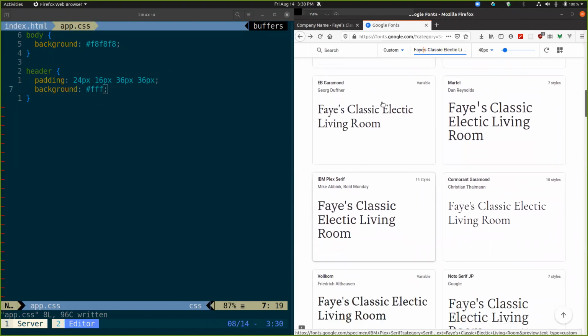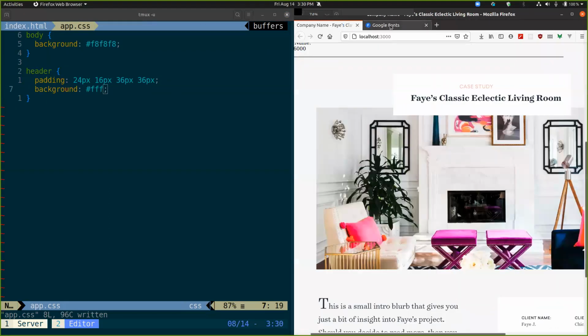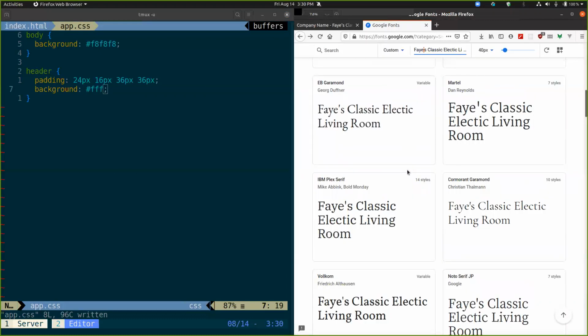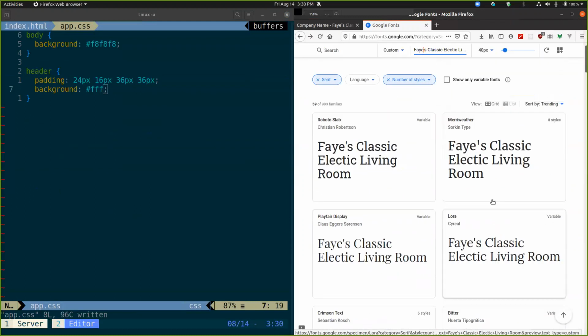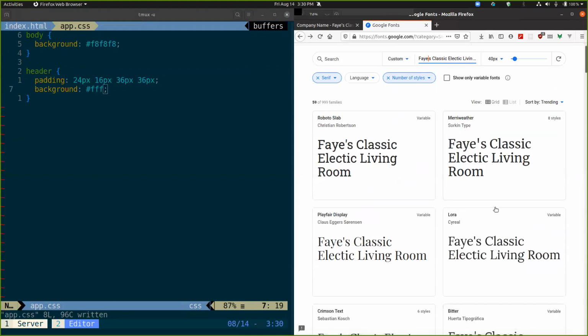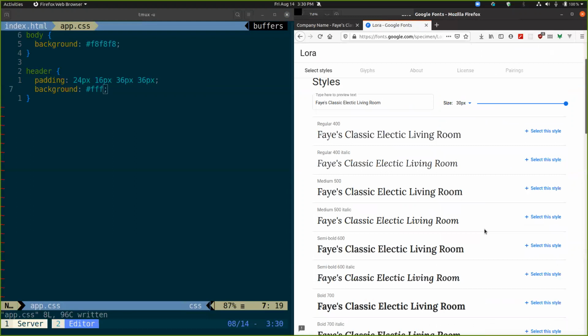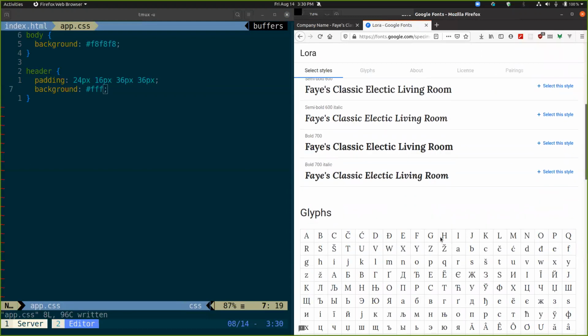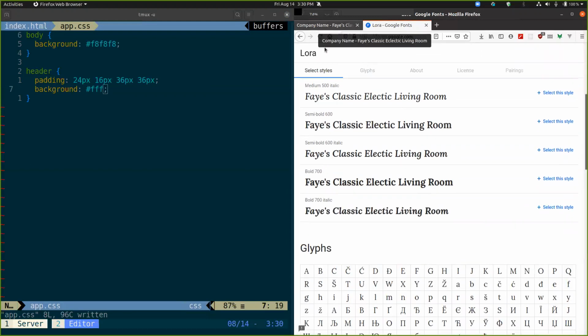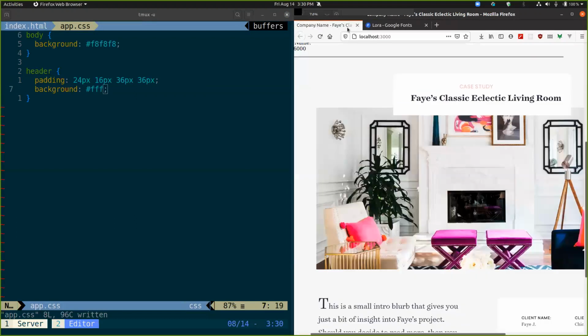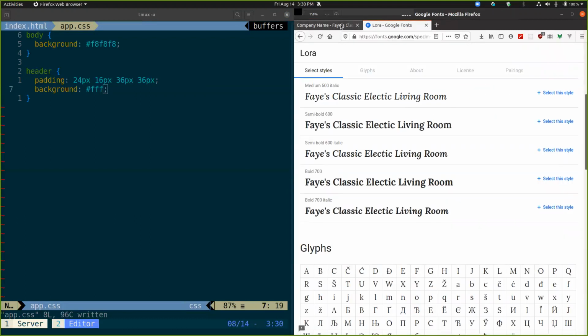All right, I think I'm going to go, ooh, where are you? That's going to look weird small. All right, how many styles does Lora have? Okay, so let's look at some of the heavier weights on that, like the 700. Yeah, that looks pretty good.